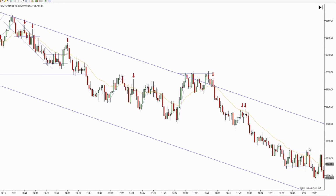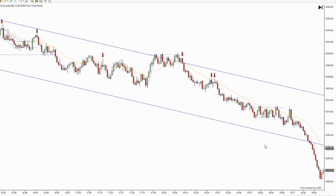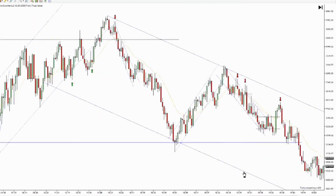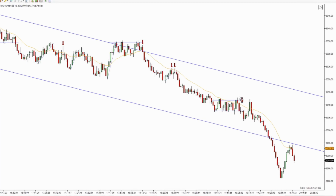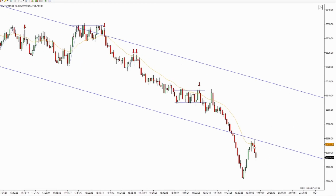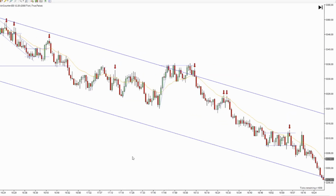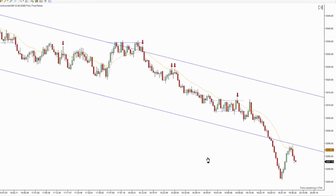This wasn't a bad trade, but after the whole day of trading, I don't like taking trades into the late hours. We're going to mark it anyway because it's a good trade, but it looks like we are now kind of overdone. I would be expecting a little bit of correction higher now. Maybe chop around lower here, but then eventually go higher, because look how overdone this move is. So oversold. So that's the lesson for today.